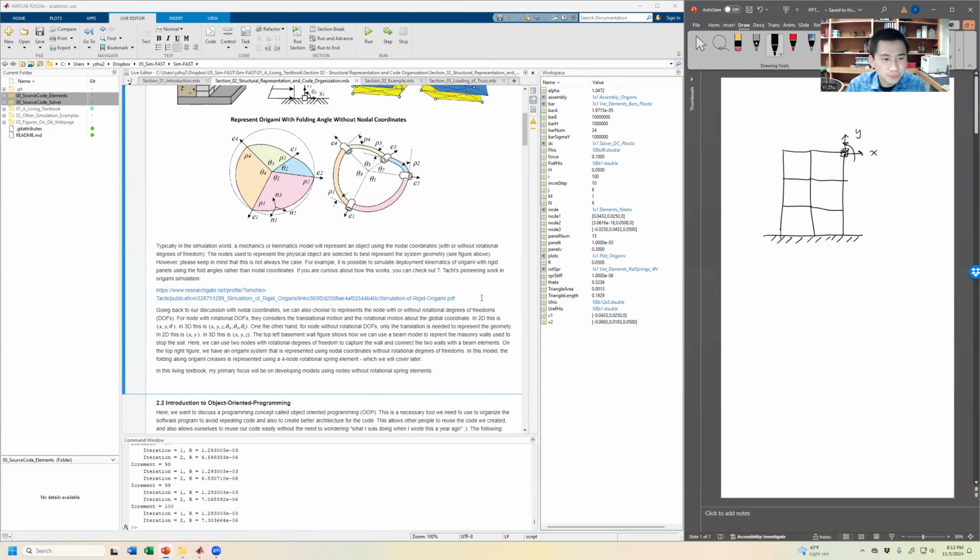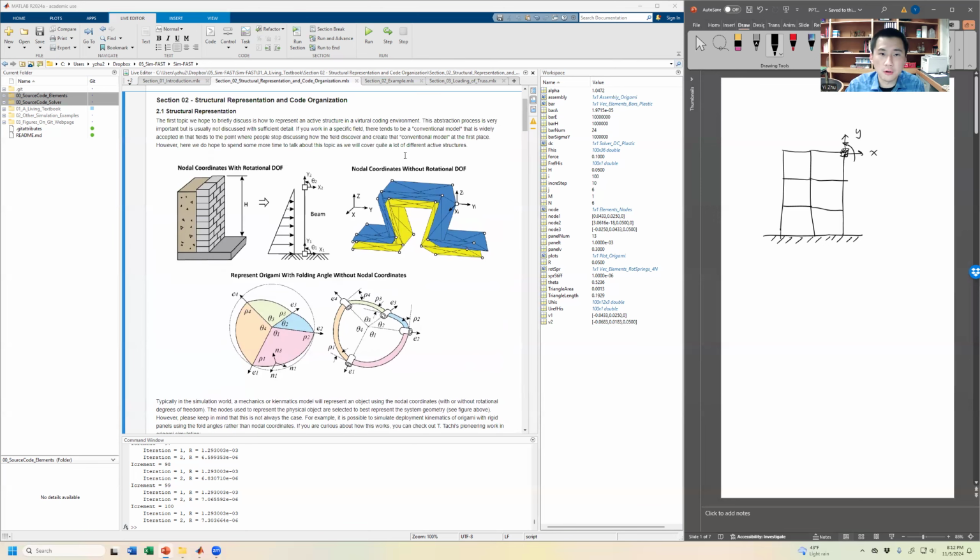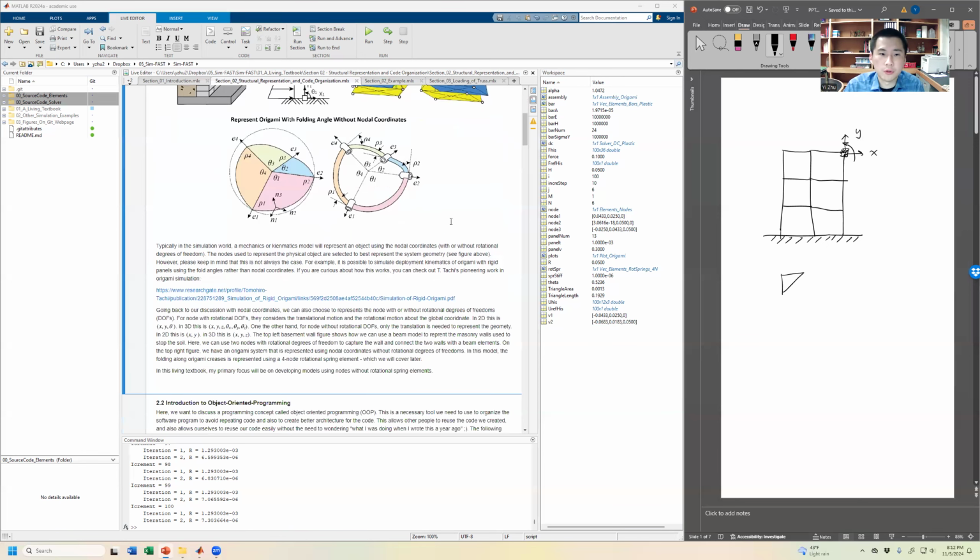It's pretty cool. But anyway, back to these code packages, the type of representation we are going to be using is the nodal coordinate without the rotational degrees of freedom. So we're going to be primarily using triangle elements, truss or bar elements, and rotational spring elements to represent the correlated bending and twisting motion with the rotational spring. We'll talk about those elements and how they are formulated later.